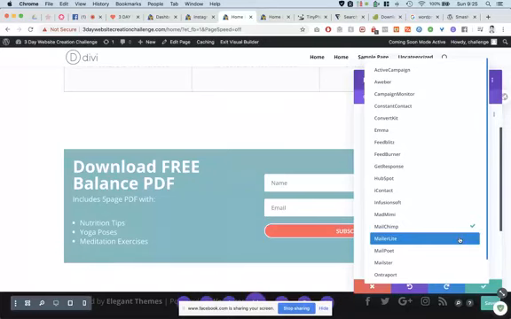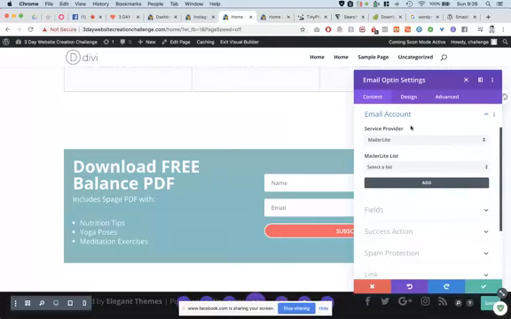With different lists. And that depends on, for example, this person is going to get the balance PDF, but another person that opts in on, I don't know, another page gets a fitness PDF or a different kind of opt-in or a retreat video, you have to create a new list, and MailChimp makes you pay for that. So I really like MailerLite. It doesn't matter what you choose here. It's all going to work pretty much the same way.